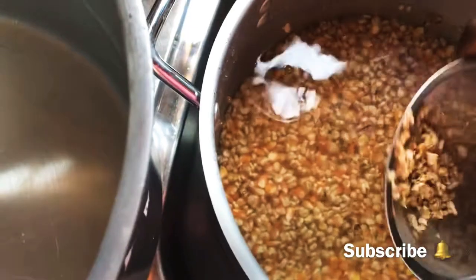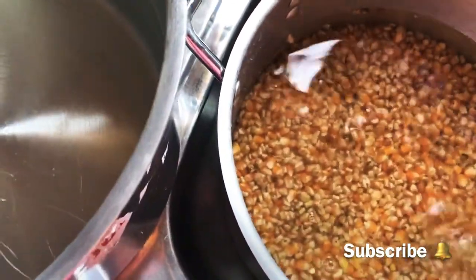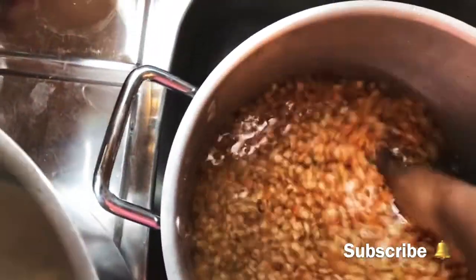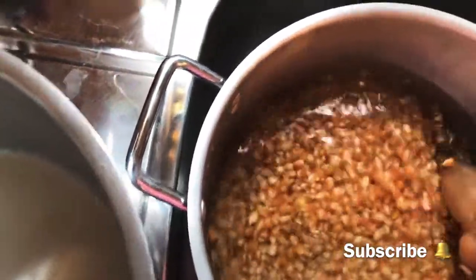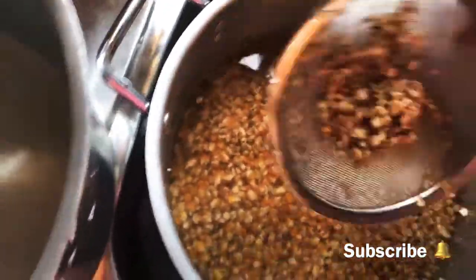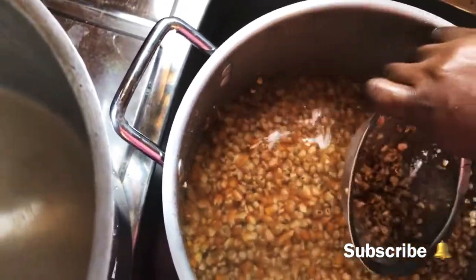Once the corn goes into the water, run a hand through it so the bad ones can float on top. Get a sieve and take them out because you don't need that part in the corn. The same is applicable to the guinea corn. Repeat the same process while washing.